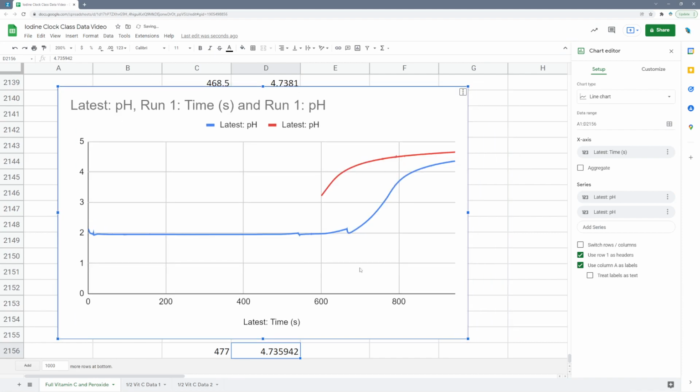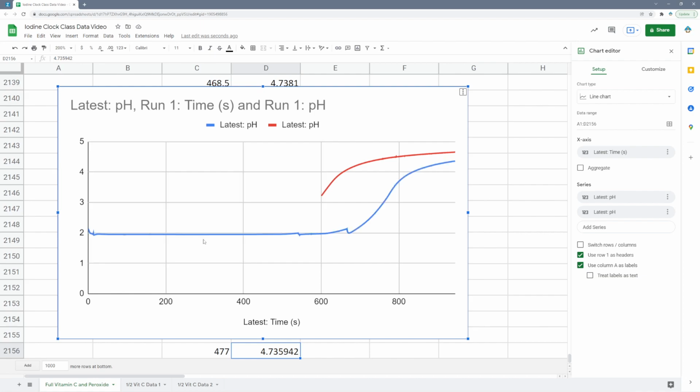Now we have to figure out what the rate of this reaction was. The rate of the reaction is found by the part that changes the fastest. Over here, if we take a look at the graph, the pH isn't changing at all.